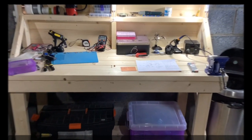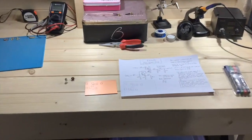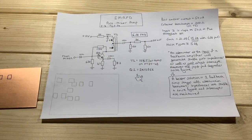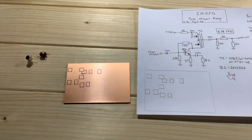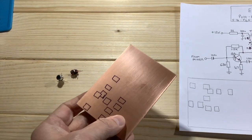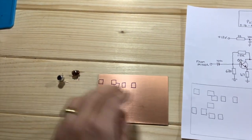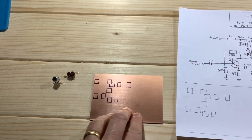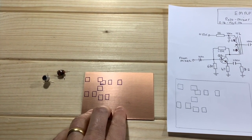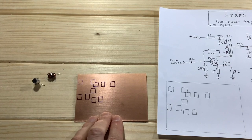So let's get building. Well, welcome to the new bench. How exciting. Right, okay, so here is my schematic that we saw before. And what I've done is, if you've seen my videos before, it's the same technique as usual. So single-sided copper clad board, FR4. Gone over that with a very fine steel wool, just to take the lacquer off it, and just tested that with the multimeter to make sure that you've got a good conductive ground plane on there.